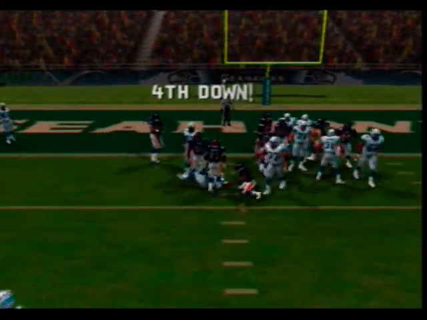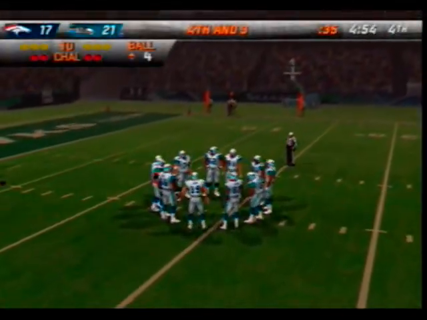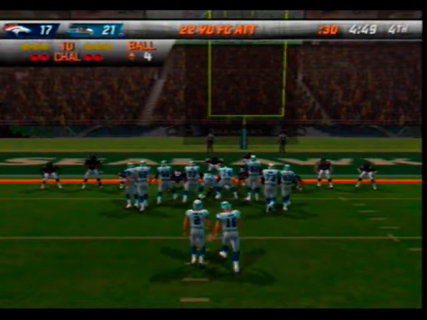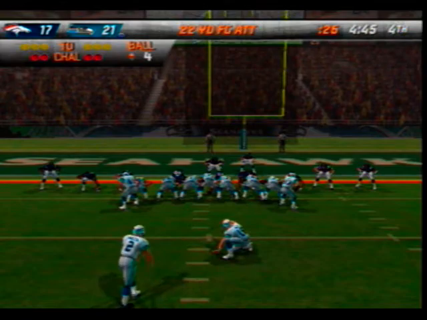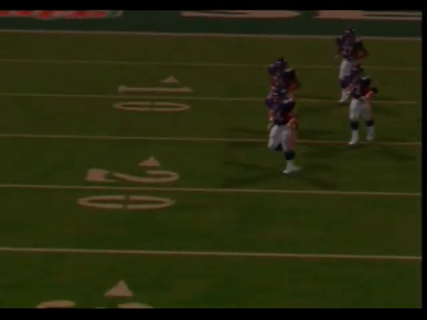With a counter play, he's brought down behind the line for a short loss. Nothing doing on that running play, so they'll probably send in the kicker. I think so. When you've got the lead, you don't have to try anything fancy. You just tack on the three and put the game in your defense's hands. He shouldn't have any problems with this attempt. The kick sails through. It's good. Seattle jumps ahead by a touchdown.